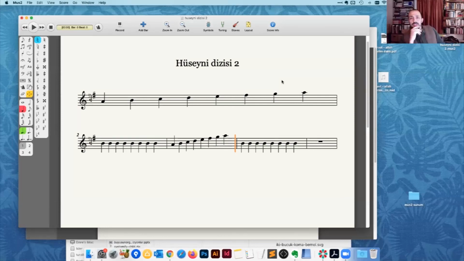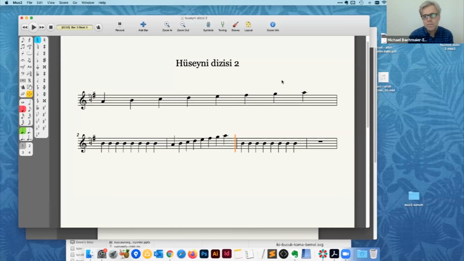Yes, it is. I mean, Finale is like the Microsoft Word of notes. It does everything. So it's a little overwhelming sometimes. Sometimes some things are complicated and some things you cannot do because it's not fine-tuned for this. This Mus2 is simpler in that sense. It has less possibilities, so you can find your way around easier. I mean, you can do very complicated things easily because it's directed towards this.